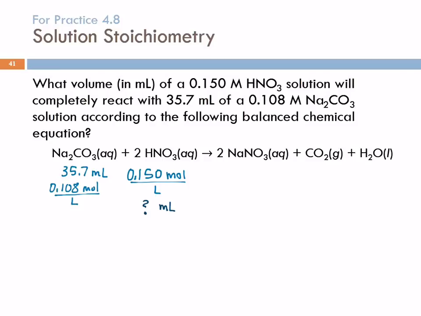So all stoichiometry problems can be approached using dimensional analysis. And so we have all these numbers, and the thing is we have to know where we're starting. This is the question, so we're trying to find out something about the nitric acid. We must be starting with something about the other thing, the sodium carbonate. And then we look at the units. This one is just milliliters. This one's moles per liter. This could be used as a conversion factor. This one cannot. So we're starting with this volume.